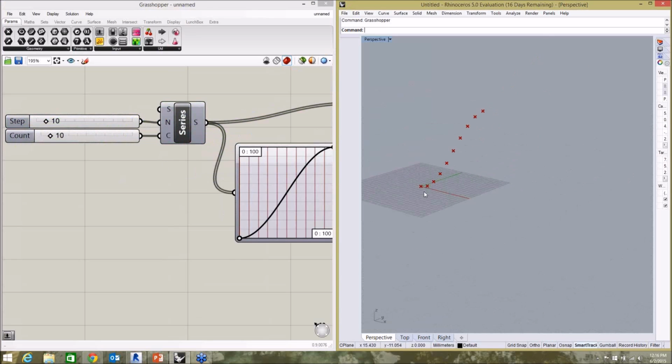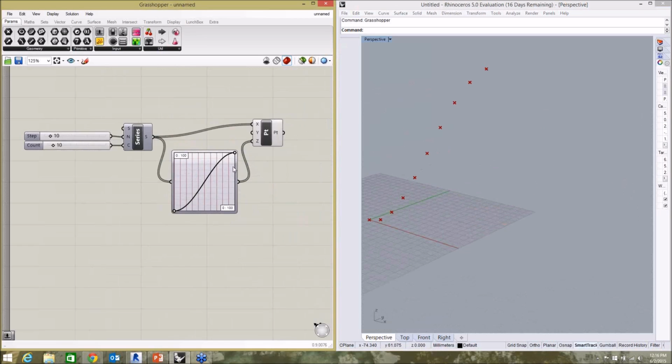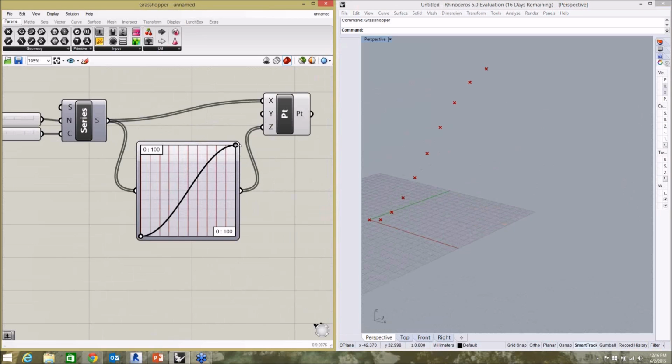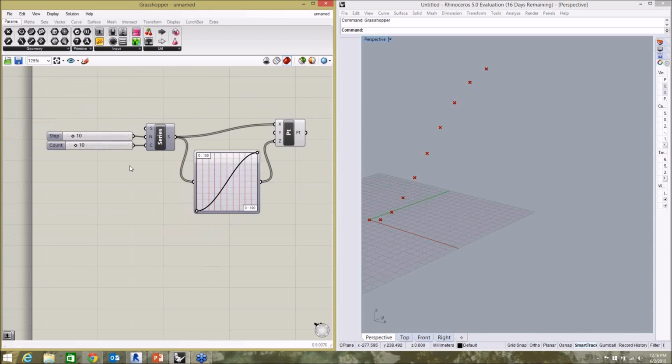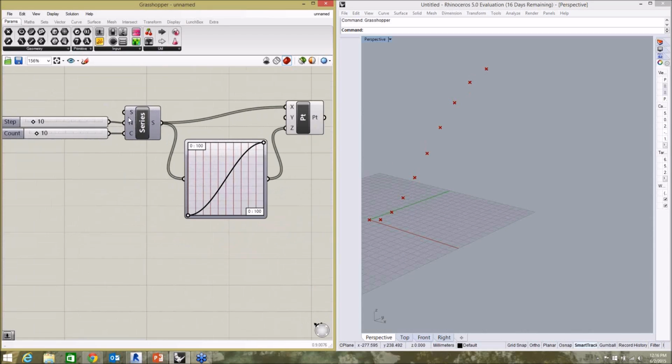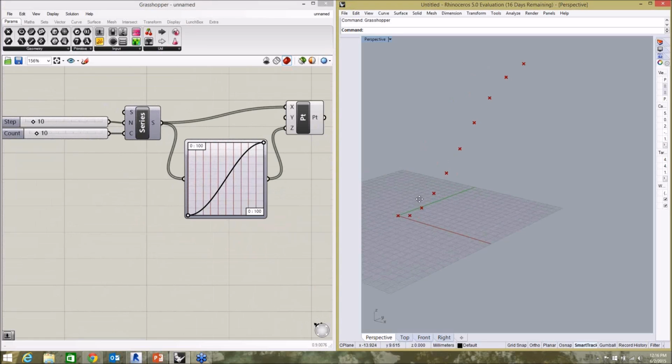What I want you to note is right here, where the top of my graph is going to be, the top of this point, it's 10 times 10, which is 100. So I have a distance of 10, and then I have a count of 10. Between every one of these points is a distance of 10, and then I have 10 to count.